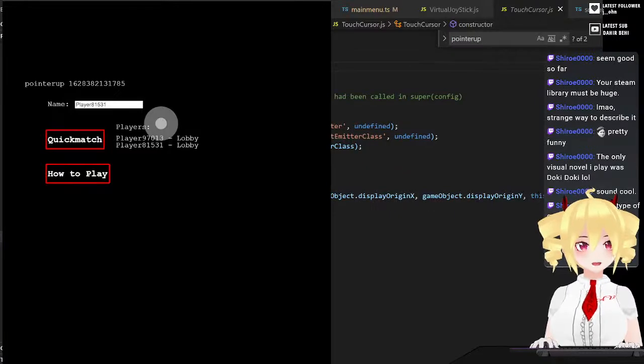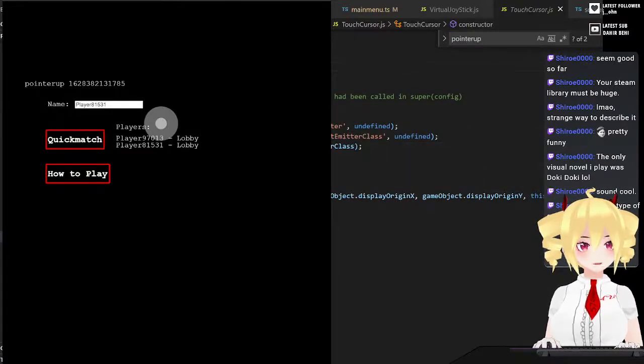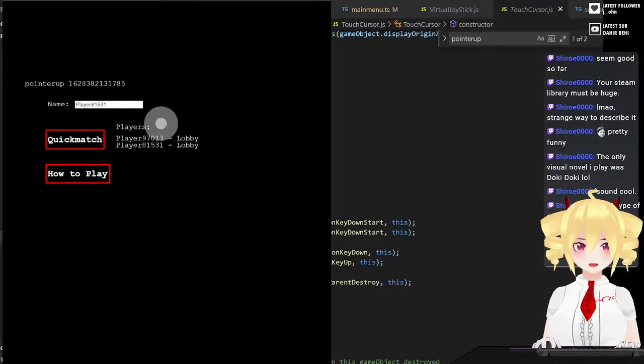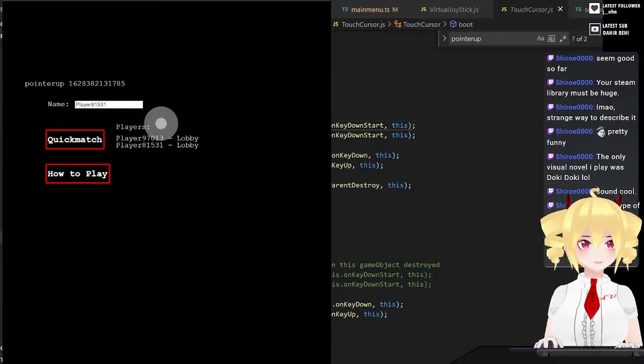So it sets it interactive with circle, and the circle contains functions. So that's how you can click on it. Okay, and when you boot, it gives it a pointer down and a pointer move and up and all that good stuff.